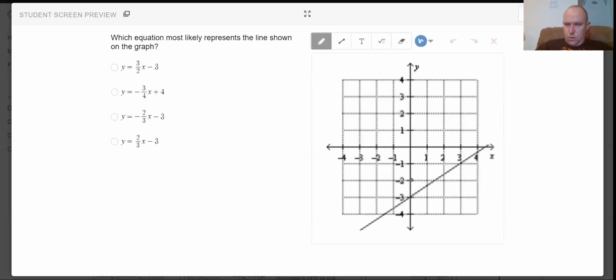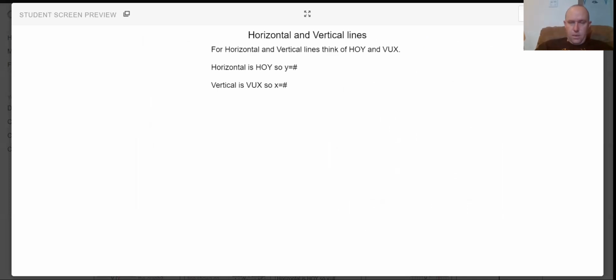It goes up 1, 2 squares, and then across 1, 2, 3. So I'm looking at that point and that point to confirm that it's 2/3. So I know that it's this answer here. If you weren't sure if it is 3/2, you could count that out as well. Go up 1, 2, 3, go across 2, and notice this is not on the line. Therefore, this is not a slope of 3/2. So you can use that as well.